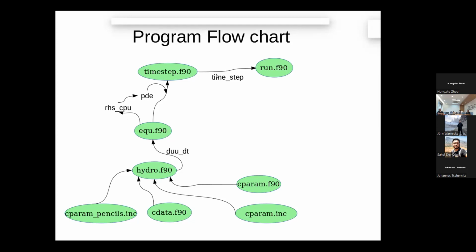Then this particular time step is used in the run.f90 file, where it will go through the main loop of the time. So this hydro.f90 uses global data files like cdata.f90 and cparam.f90. And it also uses two other files which are produced by the Perl routine.